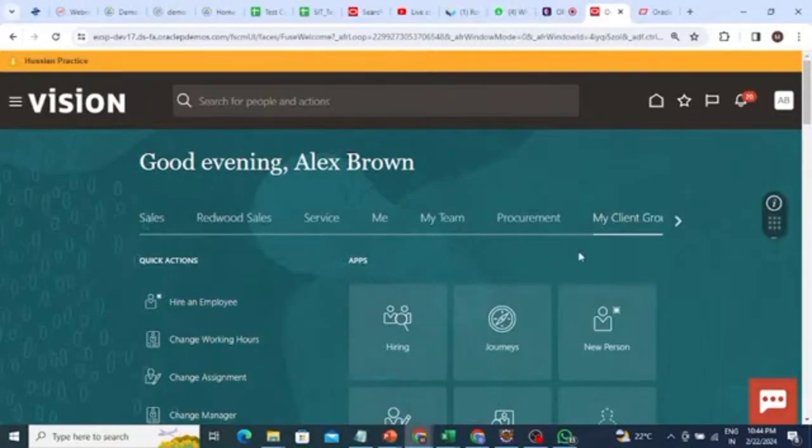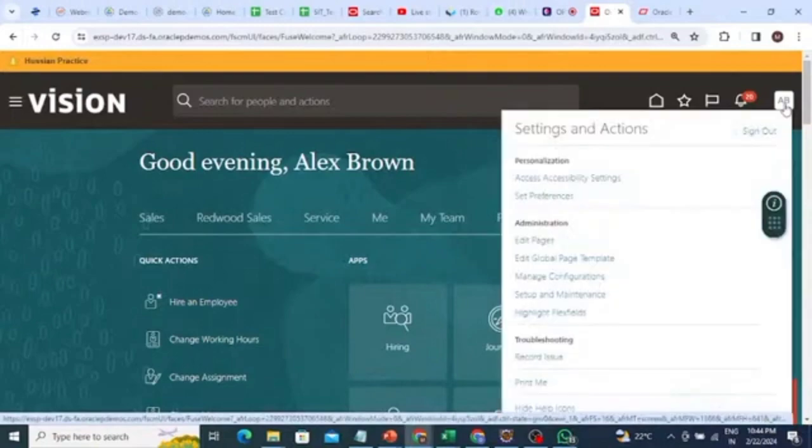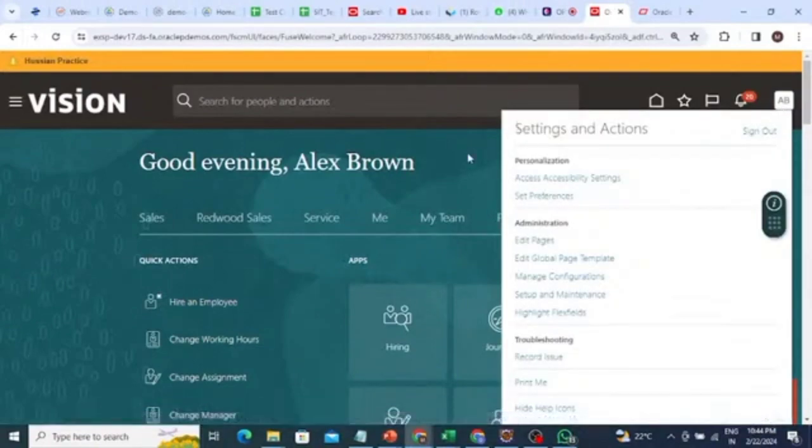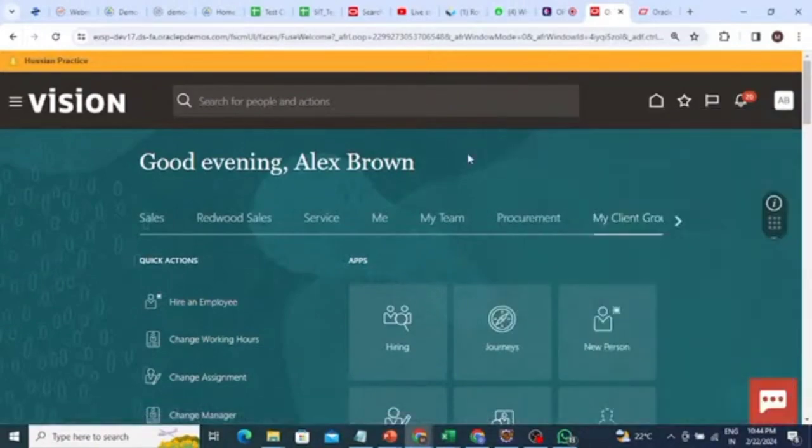Can anybody tell me which particular role gives this functionality? Basically, he must be having roles and permissions, security access. Okay, so this hiring tab is enabled for both the users, right? Srujan, do you have any idea which role has this hiring tab enabled? Recruiting administrator? And hiring manager as well.